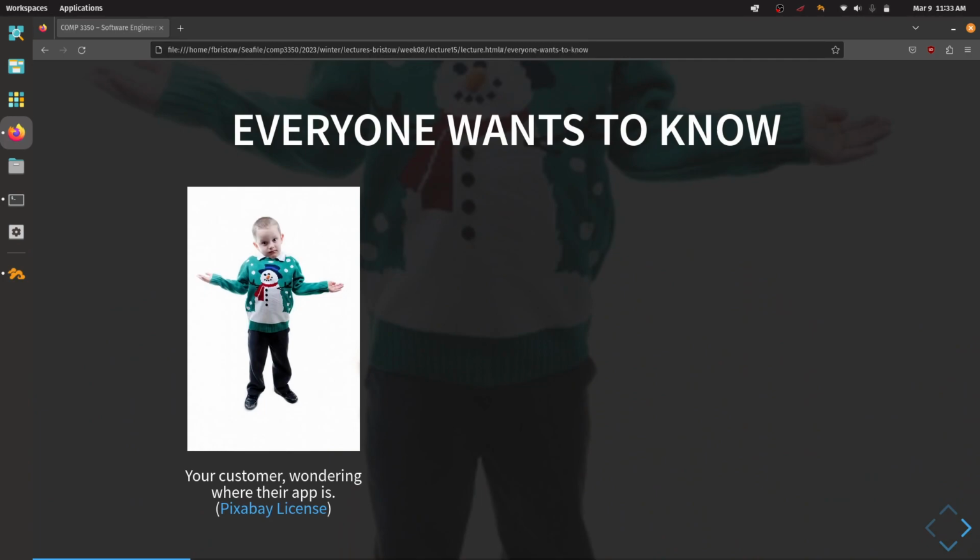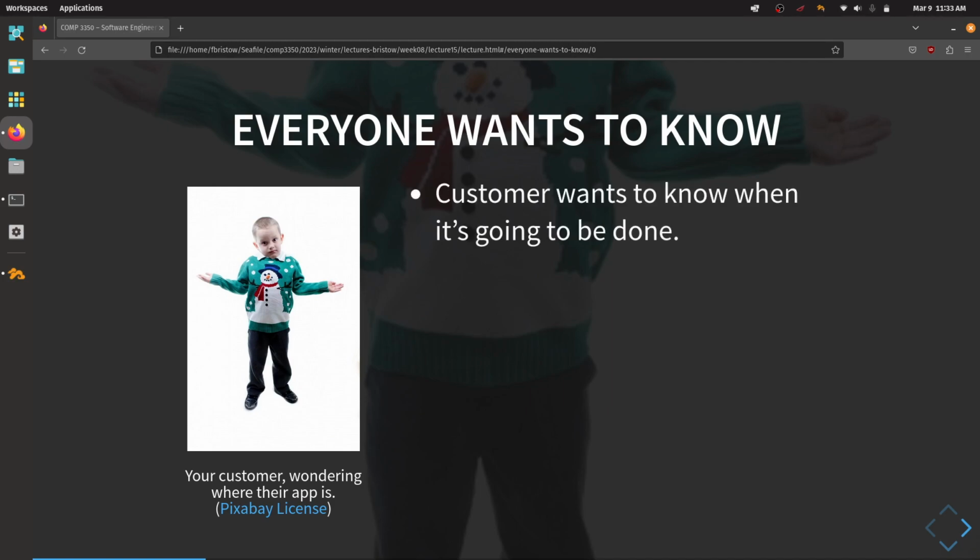Because this is something that you're building for a really long time, there are different stakeholders involved in this whole project and product that you're trying to build that are really anxious to get their product. Your customer wants to know when the project is going to be done. Your project manager, your company would have worked with your client originally to say, this is a 3-year project. This is what we're going to do in 3 years.